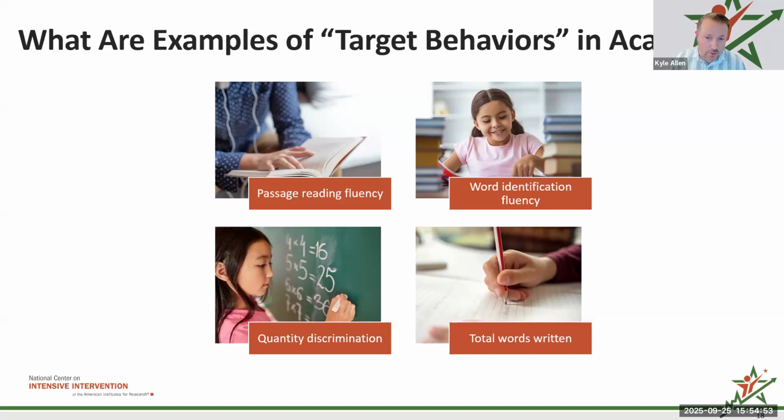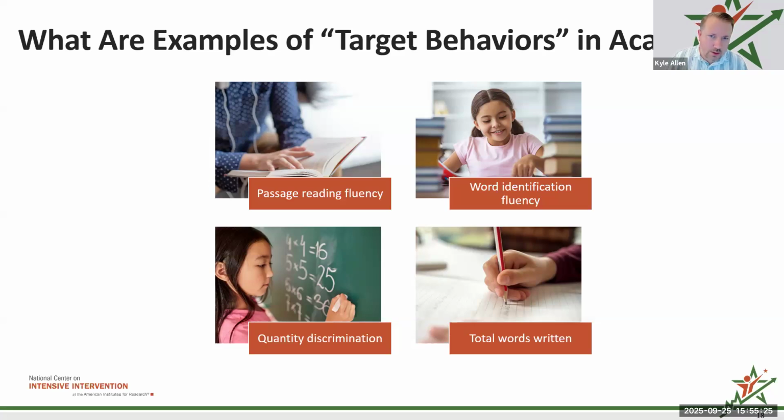Word identification fluency is another one. You hear fluency a lot when we talk about these different tools. We'll talk about those in more detail in a couple slides here later on. But that just helps us measure the automaticity, right? How automatic is a student with the skill, right? So passage reading fluency, is it a skill that's automatic for them, or do they have to think a lot about it? Do they have to really break it down and use a lot of their cognition to be able to do it? Okay, so we'll talk about fluency a little bit.